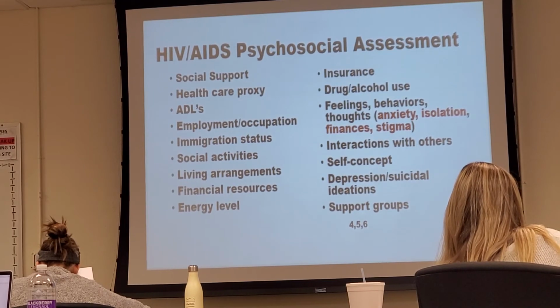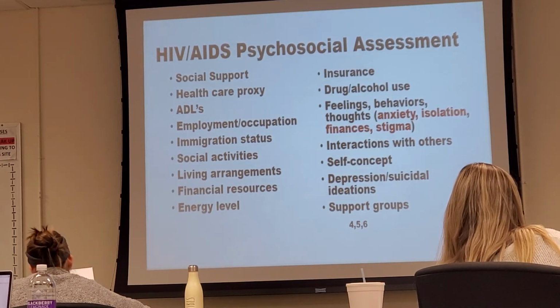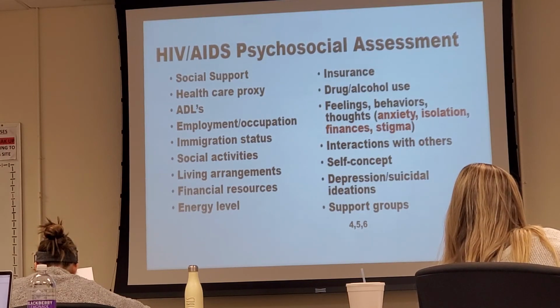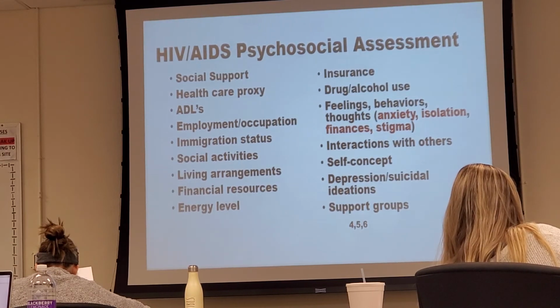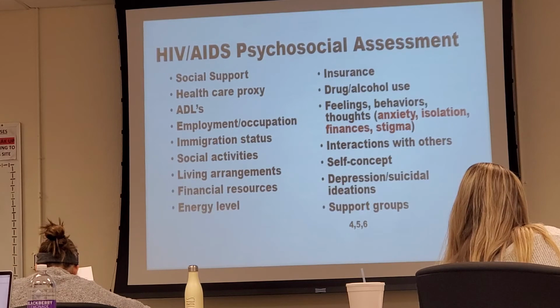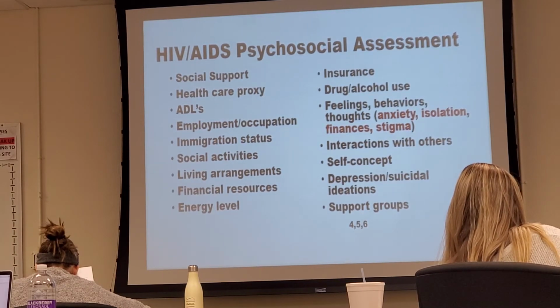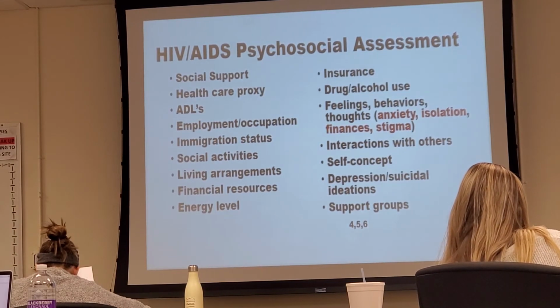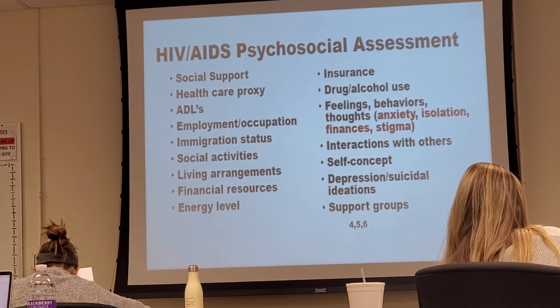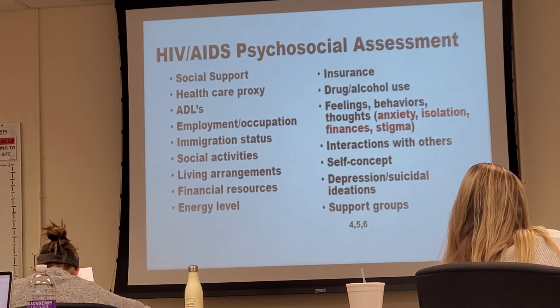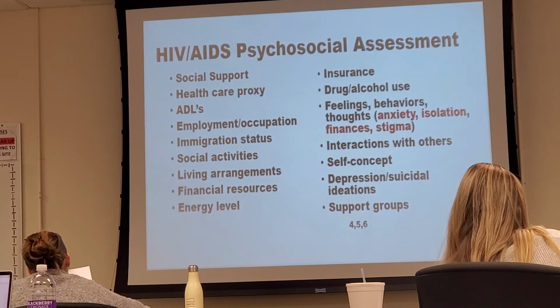I'm not sure why immigration status is on here, except if it has to do with eligibility for some of the programs that the pharmaceutical companies have. It shouldn't, it's possible, I guess. What they like to do socially that they can still do and maintain some social relationships. Do they have a secure place to live? What are the financial resources and do they have the energy to do the things that they probably need to do?